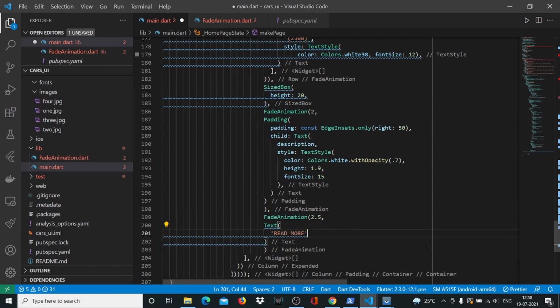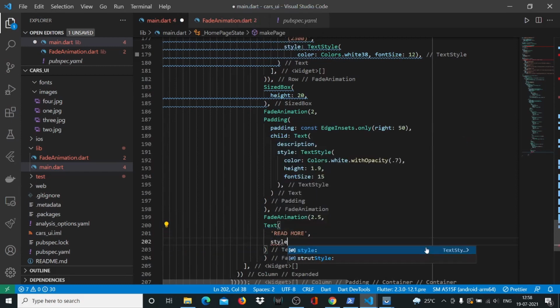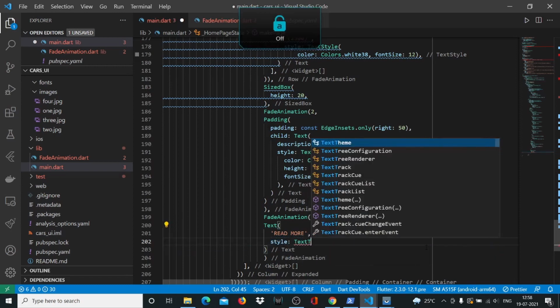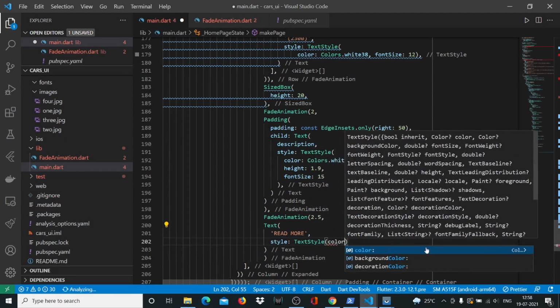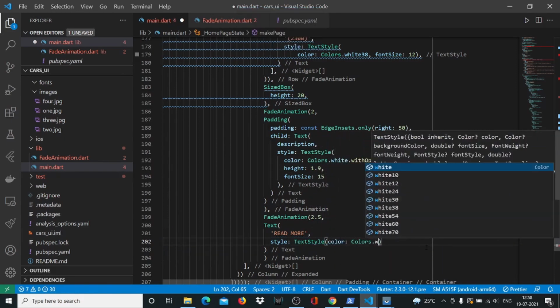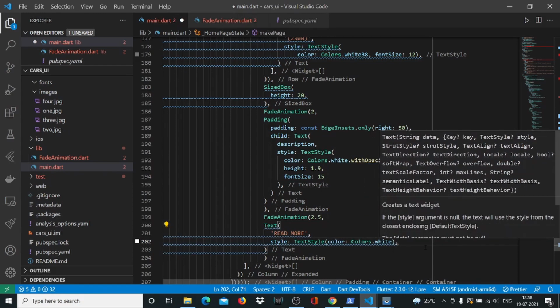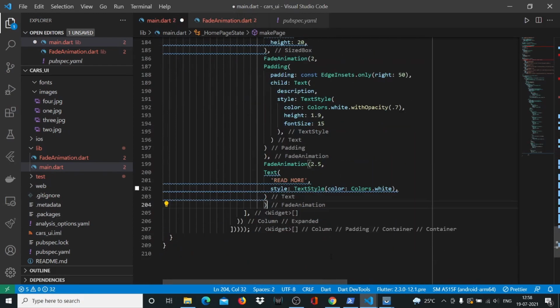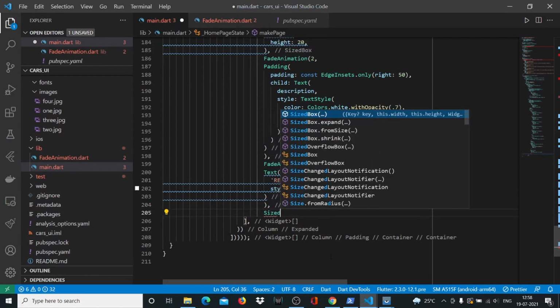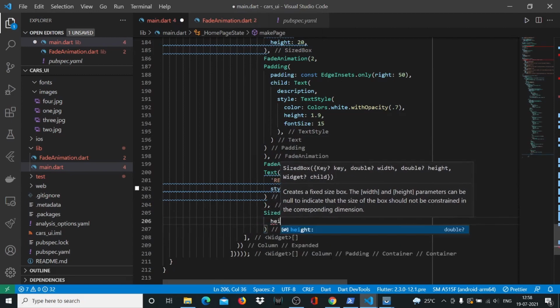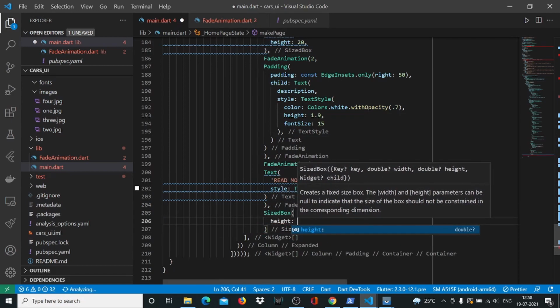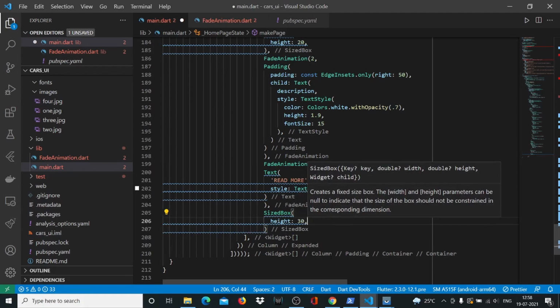You'll put a text widget here, and the text widget you will say read more, and you'll say style is text style colors dot white, comma, you put a comma here, put a size box, put height of 30.